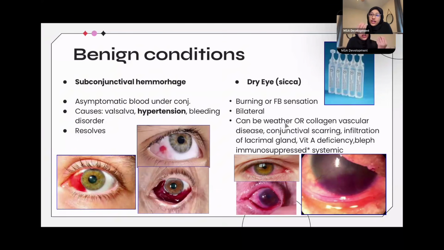But someone who has dry eyes not due to weather can have systemic causes like immunosuppression. So someone who is taking steroids for a long time, someone who has vitamin A deficiency, someone who has a tear gland that is abnormal or infiltrated, someone who has collagen vascular disease, Sjogren disease, anything that can cause it systemically can cause dry eyes. That is important to consider. Treatment for dry eye, but normally it's because of weather conditions, we can treat dry eye with lubricants, with the eye drops, okay? And this one will resolve on its own.